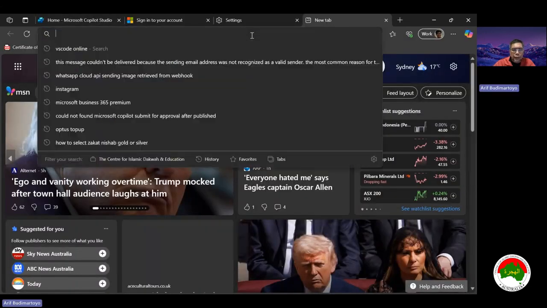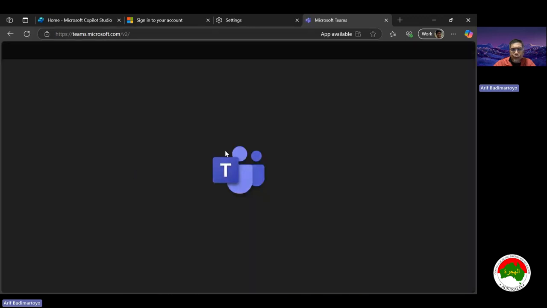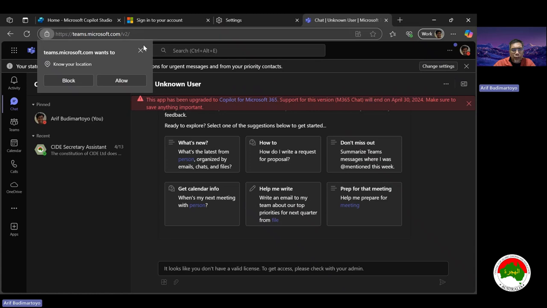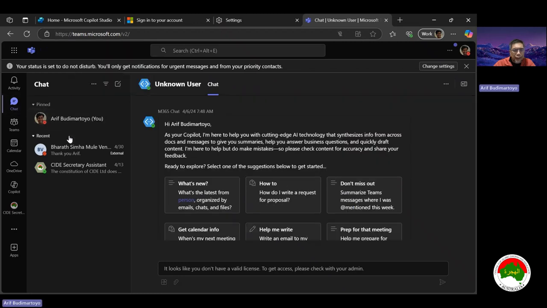Okay, now I can show you Teams from here. This is the browser version. Just go to teams.microsoft.com. It automatically picks up the latest version. You can turn on the notification if you want. This is the chat, where we can see recent chats and also pinned chats, the contacts that you pinned.